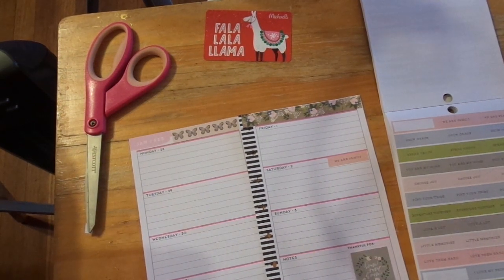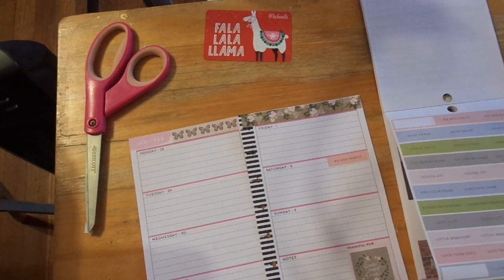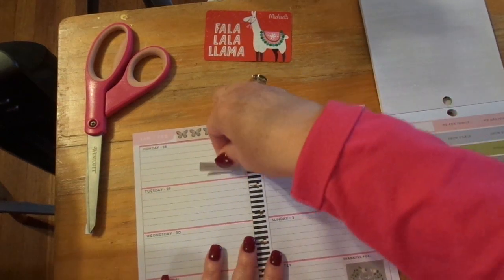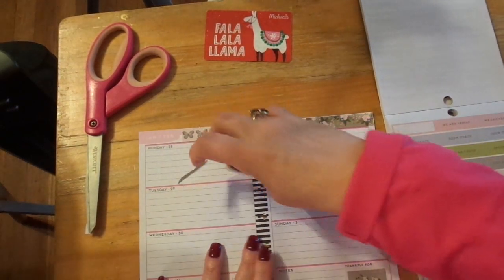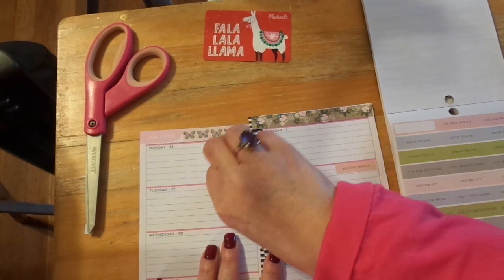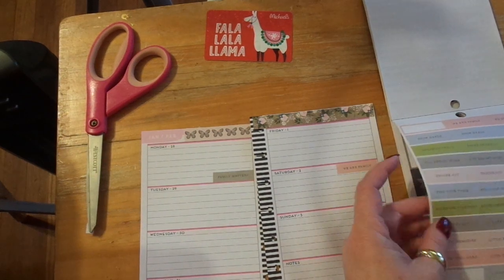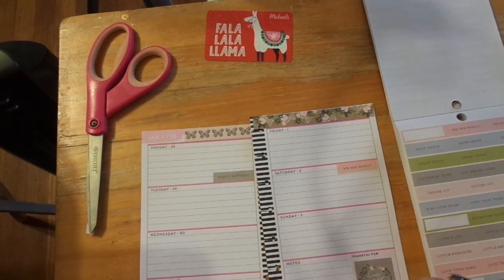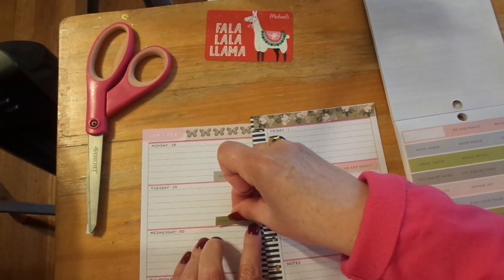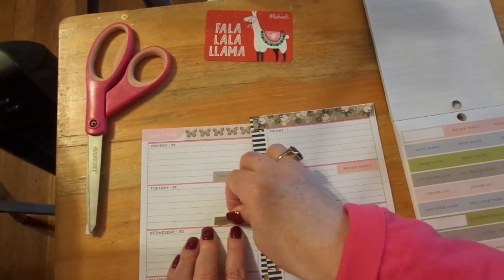They don't mind driving on the property; they just don't want to get out on the road. So I'm going to put some of these in here. This one says 'family matters' and I'm trying to focus on that big time. I have a lot of stuff on Tuesday and it says 'adventure awaits' or 'adventure together,' which is true. I have some tests I have to have done on Tuesday.